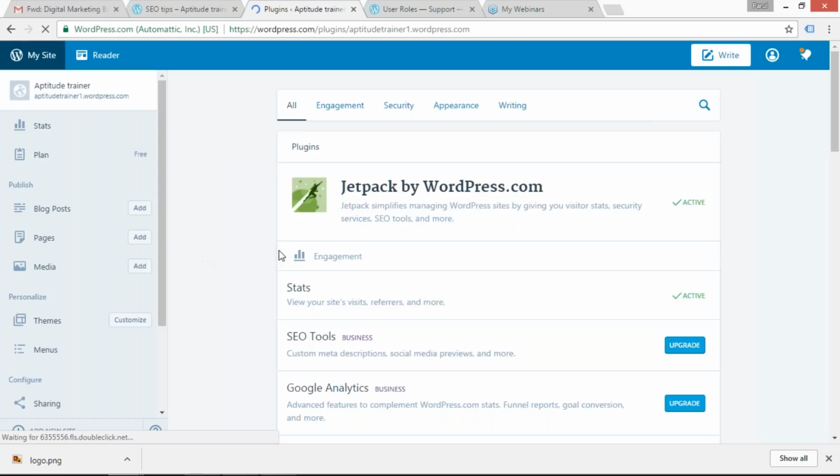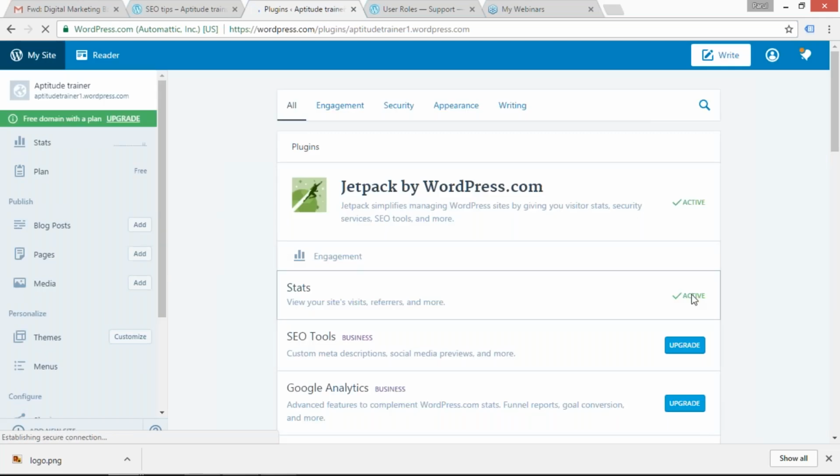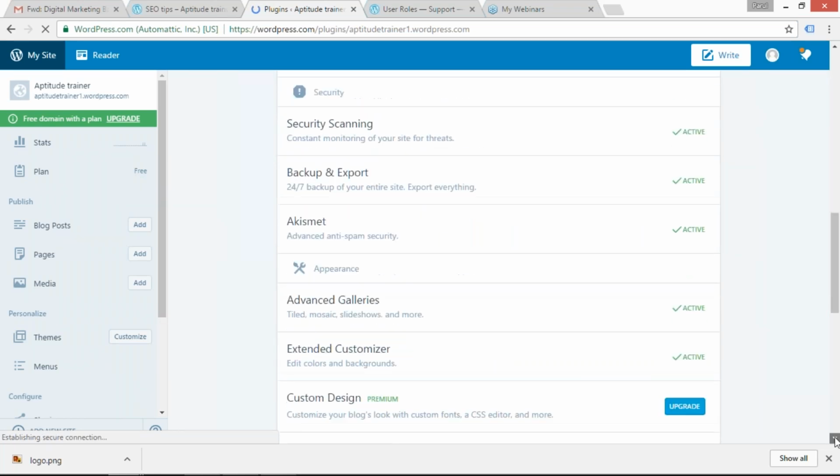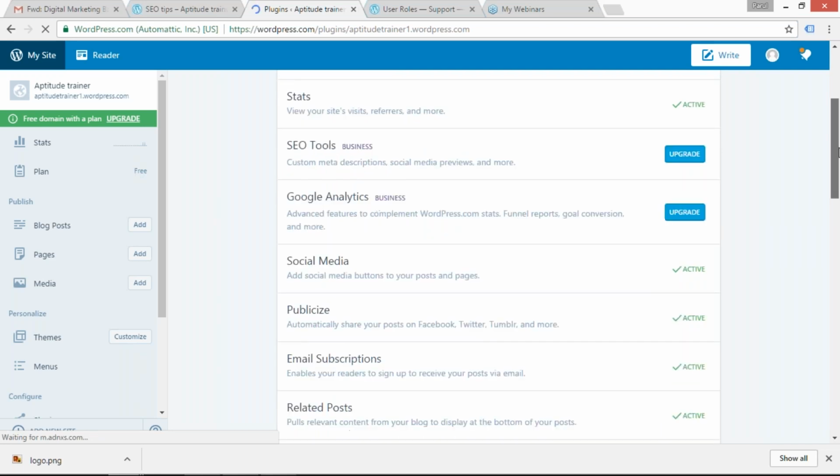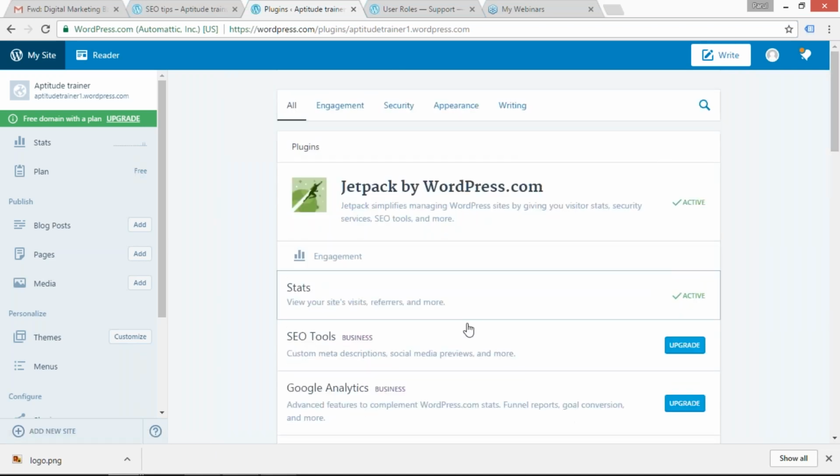So you have to search for those plugins. Once you search for those plugins, it will show you the list of plugins. You just have to click on that plugin and say activate, and that will automatically be activated on your website.